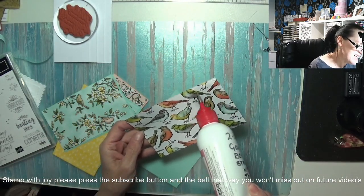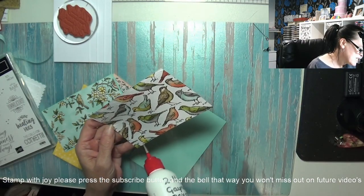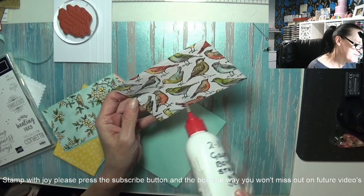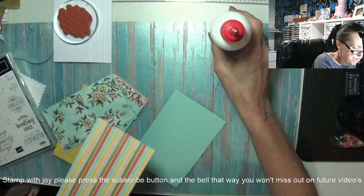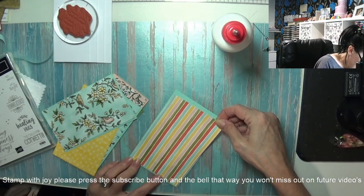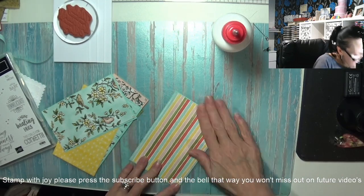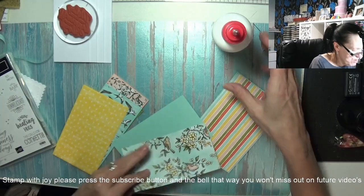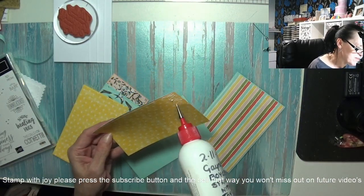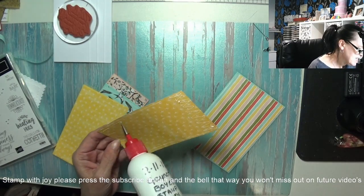Little birdies. I mean, you could sit and fussy cut some of the flowers out of this pack if you want. I think I bought an extra packet because I made an album, if you remember, little mini album with the bird ballad papers, and I'd run out of bird ballad paper then, so I bought another packet, but I'd still got a few pieces from the first pack, so I got quite a bit of this left.